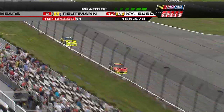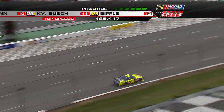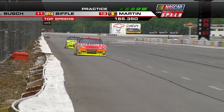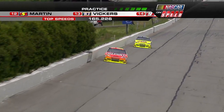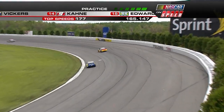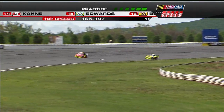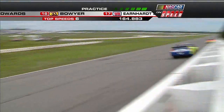Hey, Russell Wedrick, our statistician, just gave me a very interesting note here. Three times in 2009, a race has been won with drivers going to the rear: Matt Kenseth at Daytona, Brad Keselowski at Talladega, and in Las Vegas, Kyle Busch. And so when we get to Michigan, what Tony Stewart would love to have Russell hand you is a note that says four times in 2009.